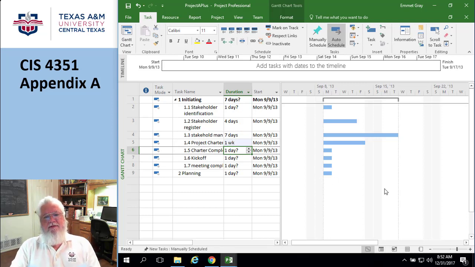You mean 7 days is not the same as 1 week? Look at the size of those bars. What's going on here? Well, these are work days. So if I said 7 days, that's 7 work days. So here's Monday through Friday, and then 2 more days in the next week. So 7 days does not equal 1 week on the schedule.